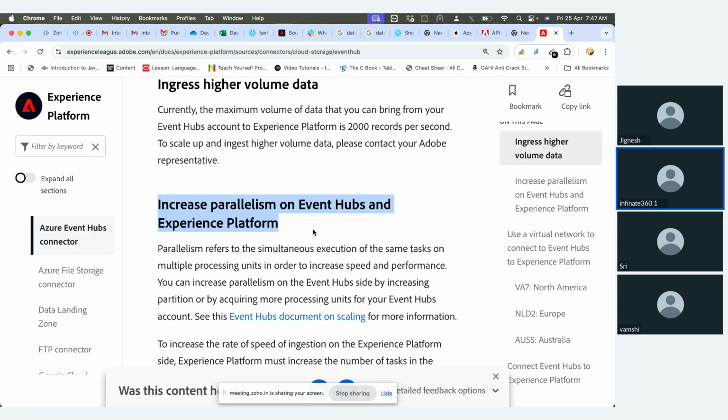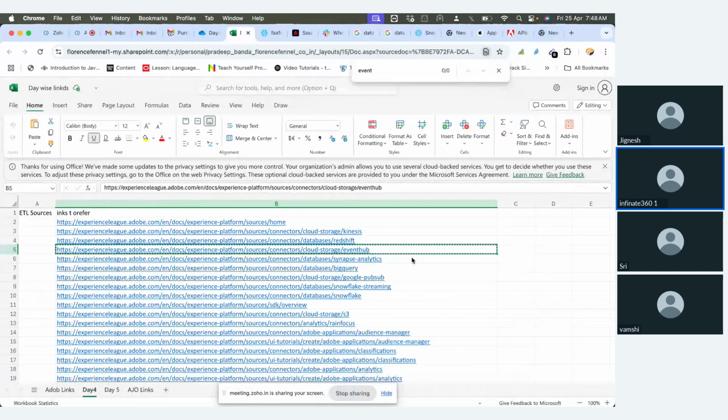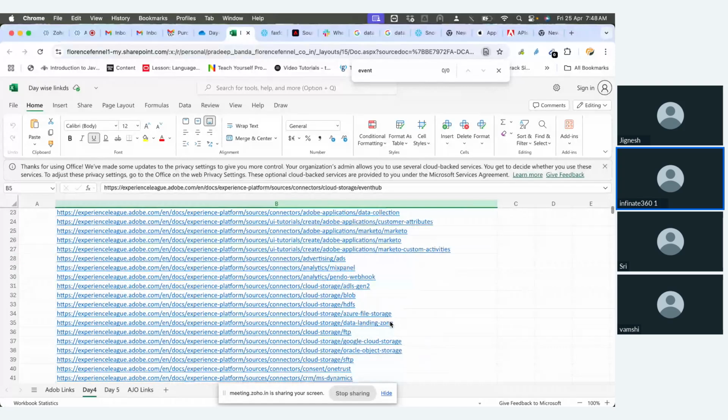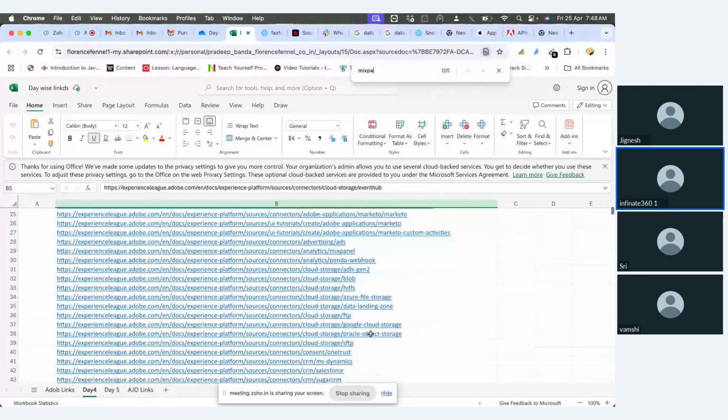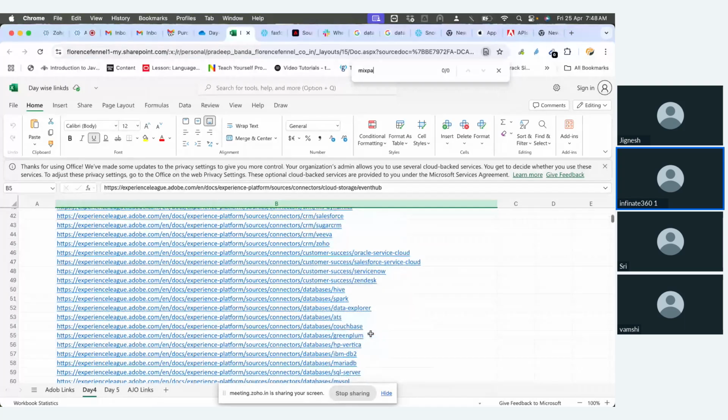You have only one source. You don't need to refer to any other material. Go to the app and try searching, and whatever your question is, you will get that answer. If you are stuck, or else you can call me later on, and I will help you with how to do that. Understood? And tomorrow your organization says that I want to integrate with Mixpanel. Just go there and search for Mixpanel, and you will find it.